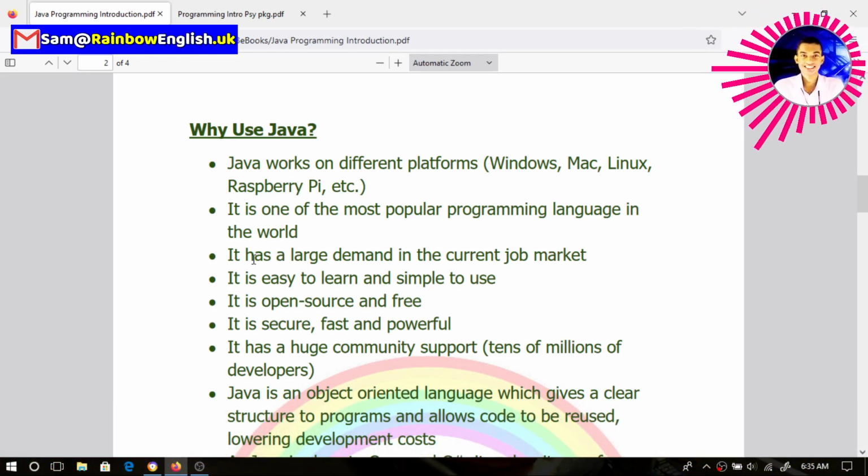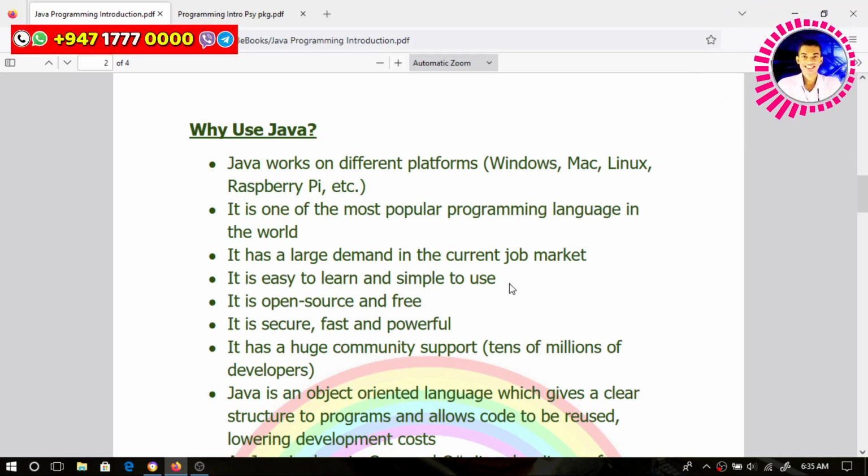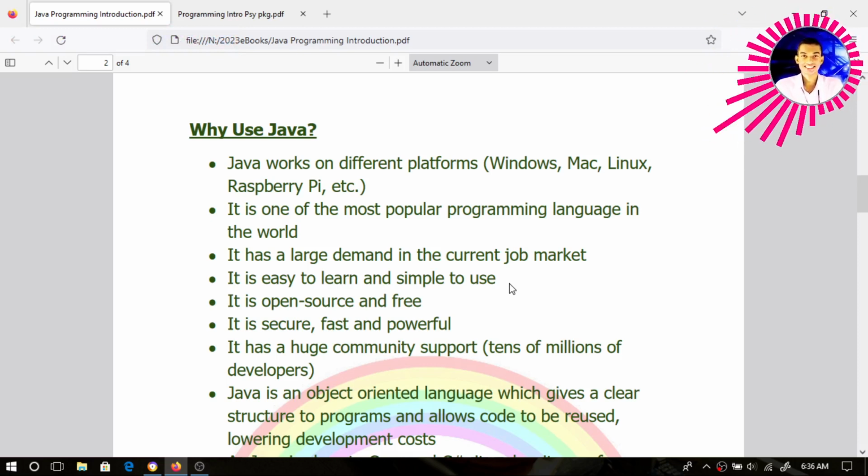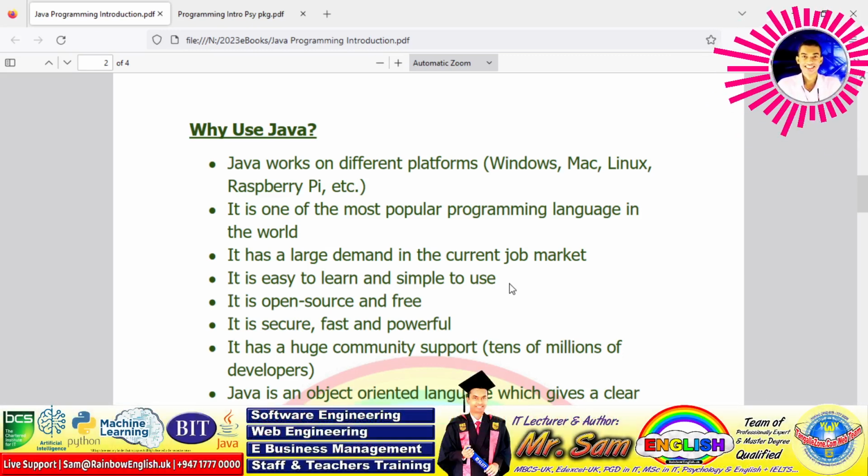Okay, as well, it has a large demand in the current job market. It is easy to learn and simple to use. You can easily learn Java programming, but when you are learning C and C++ languages, you may face some little difficulties, though not like them.